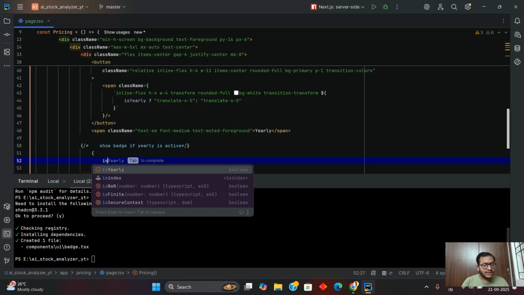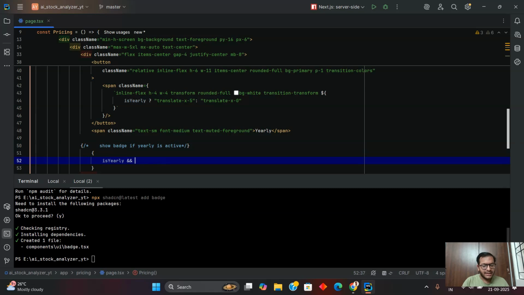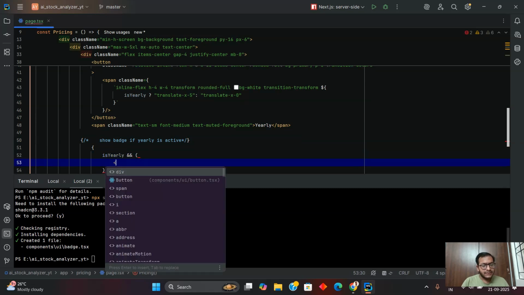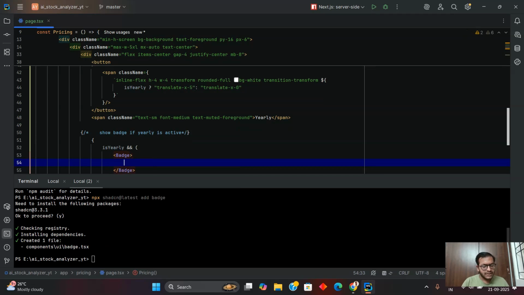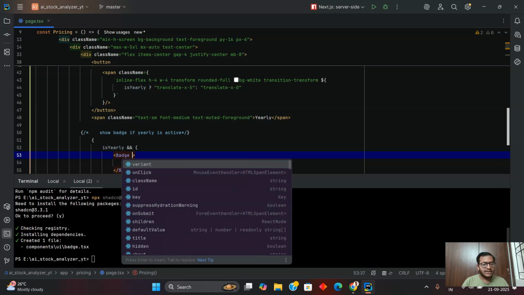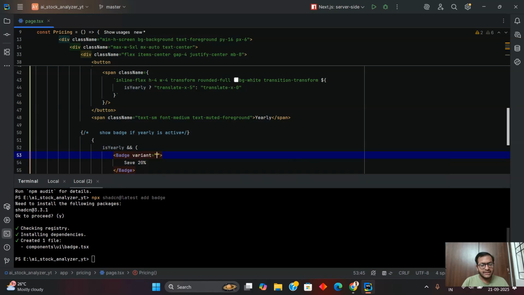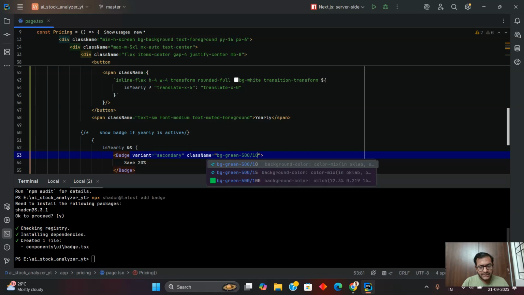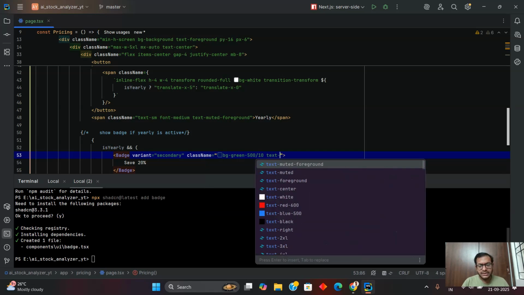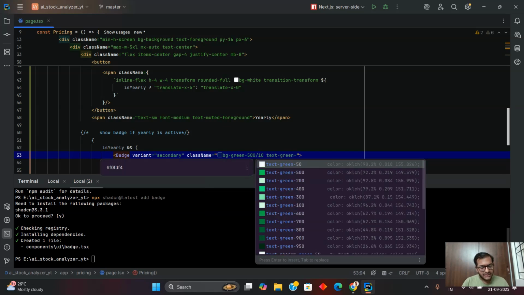Then open curly braces isYearly and we will open the Badge component, Save 20%, and we will use the secondary variant with a class name bg-green-500/10, then text-green-700.